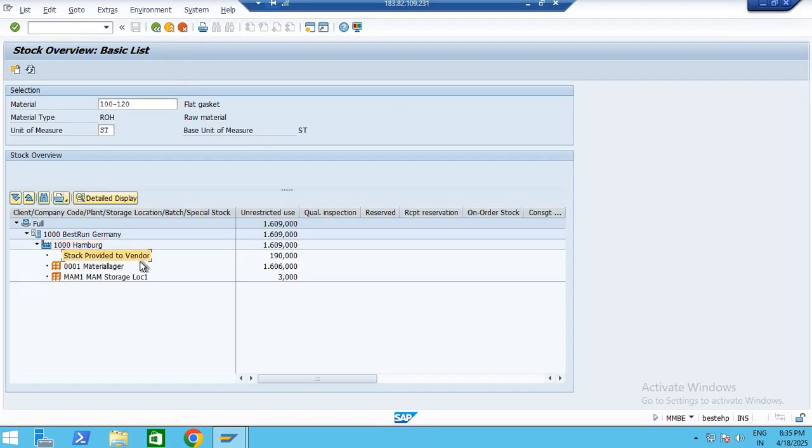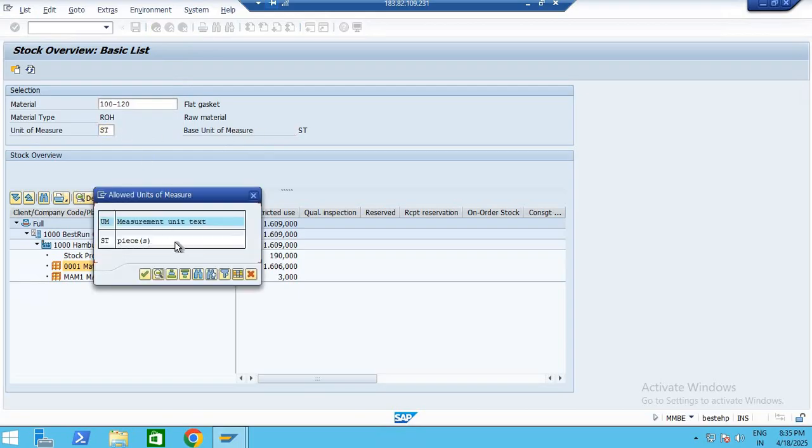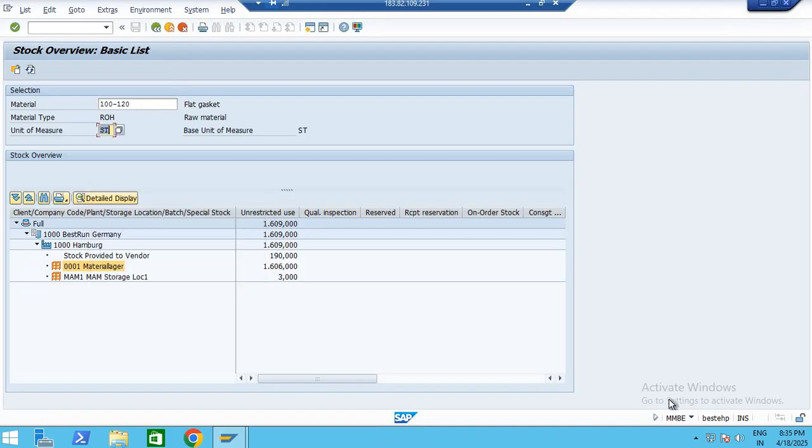Under this plant I have different kinds of material at different storage locations and different quantities. Here you can see this is ROH, raw material. This is the unit of measurement, ST, the base unit. What is the meaning of ST? Here you can see pieces. So this T code MMBE provides all the information about a material.